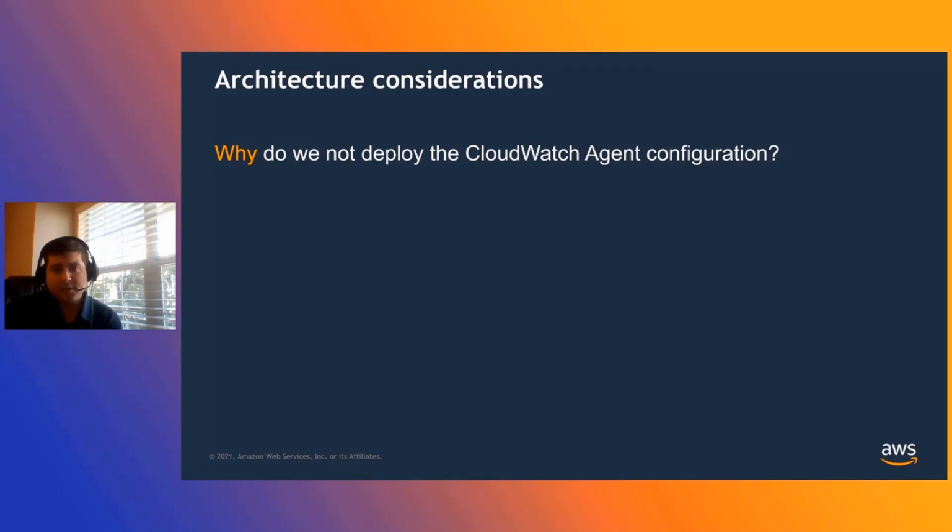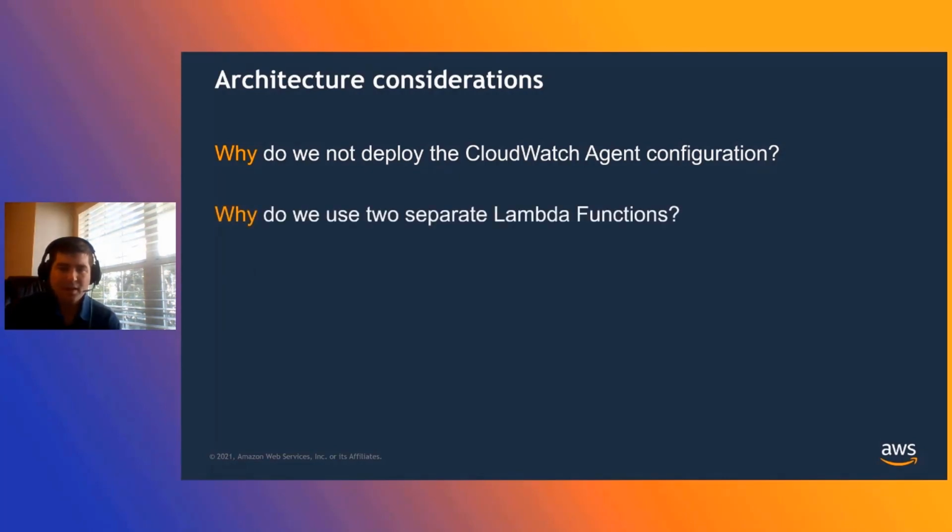This is a topic we cover quite extensively in episode 1 of this workshop series, where we use Systems Manager to deploy the CloudWatch agent, and then use Systems Manager Parameter Store to store our agent configuration and push that out. If you haven't had a chance to check that out, I highly recommend doing so. But of course, there are other options to deploy your CloudWatch agents and manage that configuration, and we wanted to make sure that was open to our customers. However you'd like to do it, that's how you can do it.